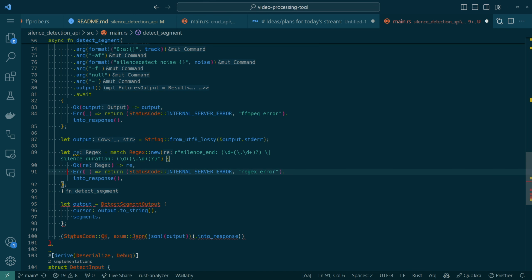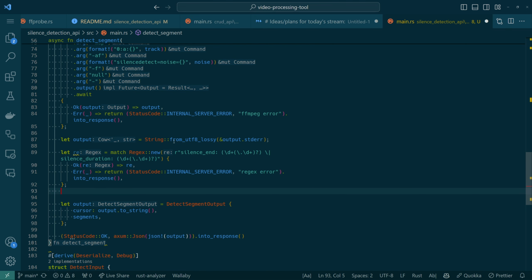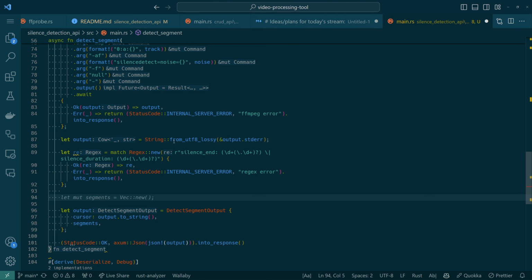If it's an error of anything else, we take that error. In real life, I might not be so excited about returning that as the body of the response, but this is fine. And then that curly brace is inappropriate. And then I guess we're going to build the segments.